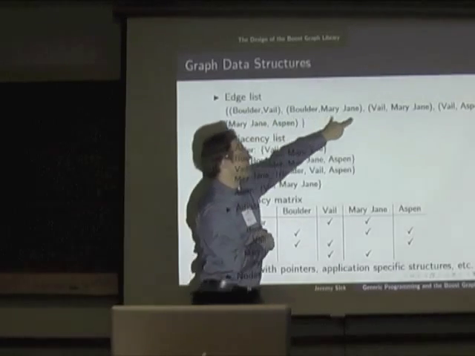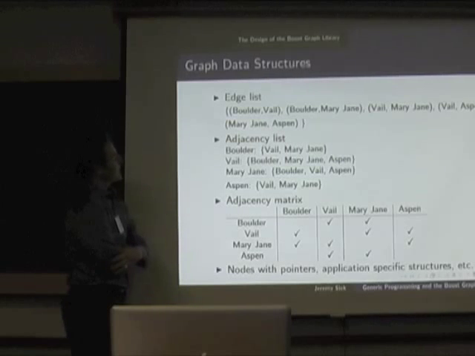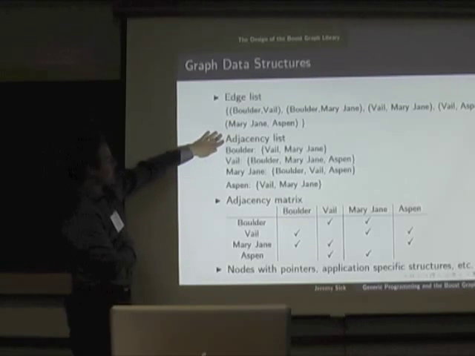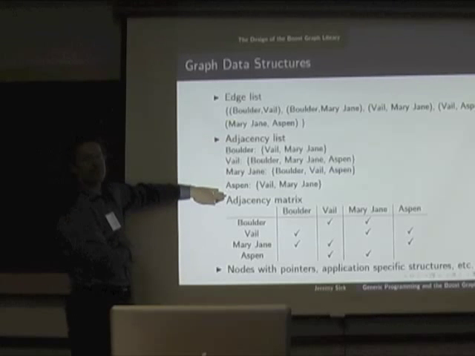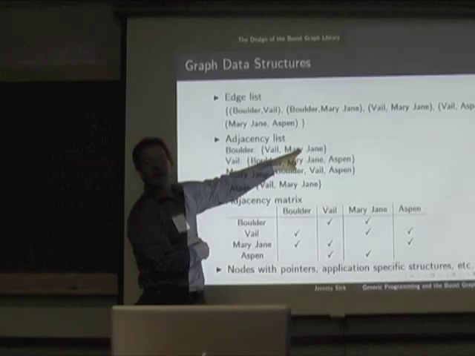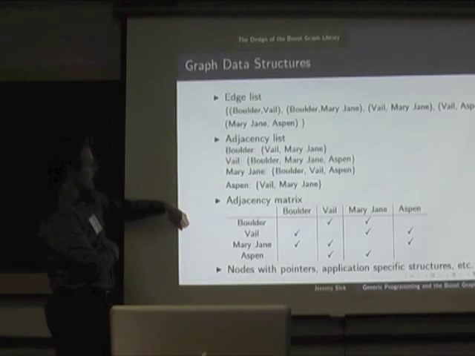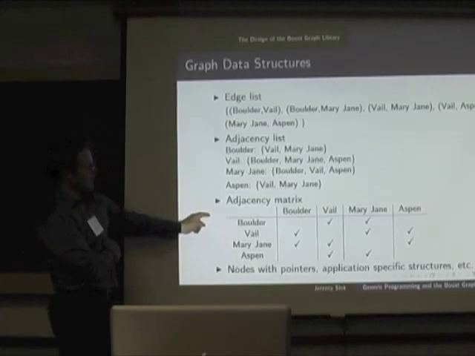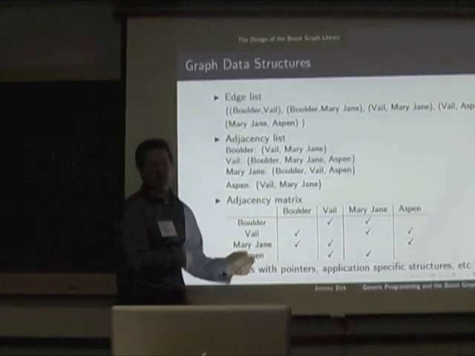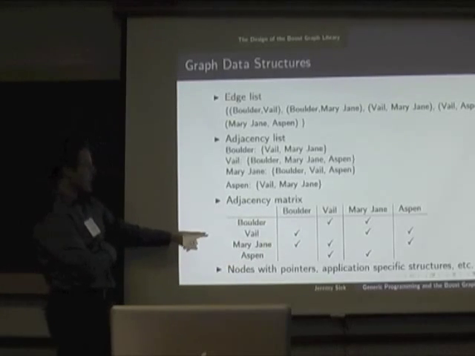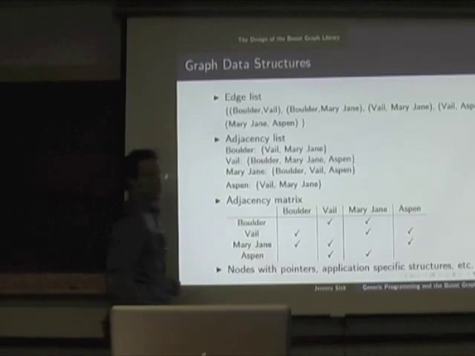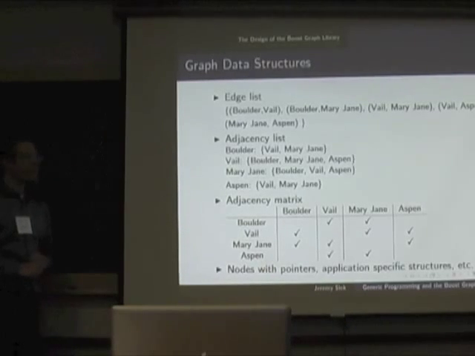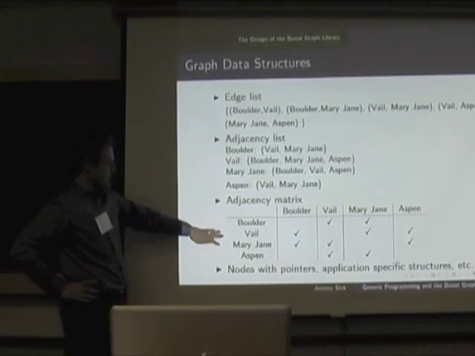And they're just, all of the edges are listed there. Okay. Here's another style of representation, adjacency list. For every vertex, we list its neighbors in the graph. And then last but not least, we've got an adjacency matrix structure here, where you basically have a Boolean, like yes or no, the check marks here are yes. There's an edge between Boulder and Bale, which means there's a road directly between those two. Okay. These are some of those classical representations.